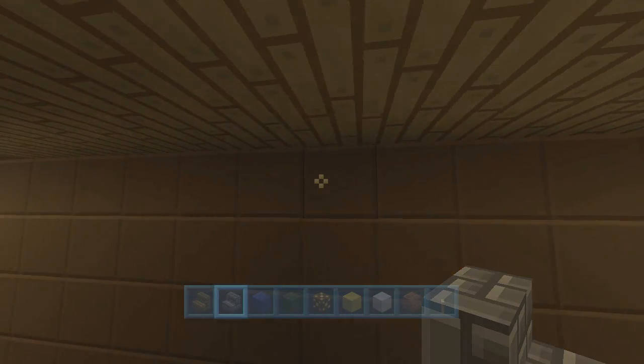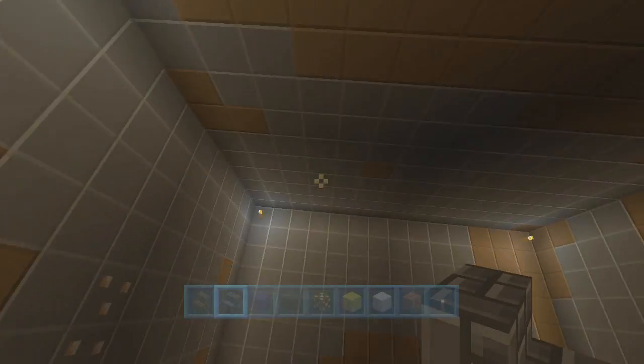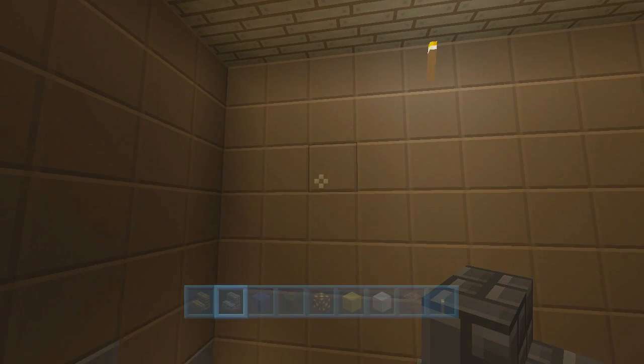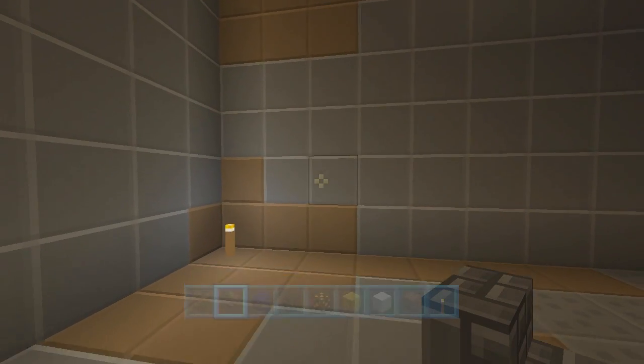1, 2, 3, 4, 5, 6, 7, 8, 9, 10, 11, 12, 13, 14. Okay, and then I should have 12 going up and down. 1, 2, 3, 4, 5, 6, 7, 8, 9, 10, 11, 12.